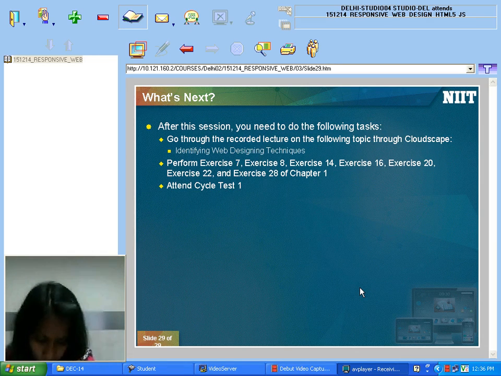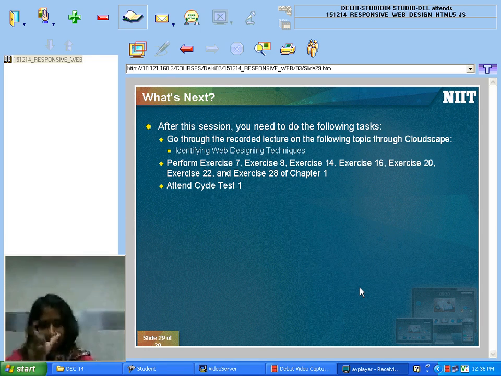As I said, if I add fluidity to my web page, the content of the web page will render according to the device screen, but my images will not render. You getting my meaning? Content goes on, but the image still remains out of the container. Because of that, you make the images flexible as well.